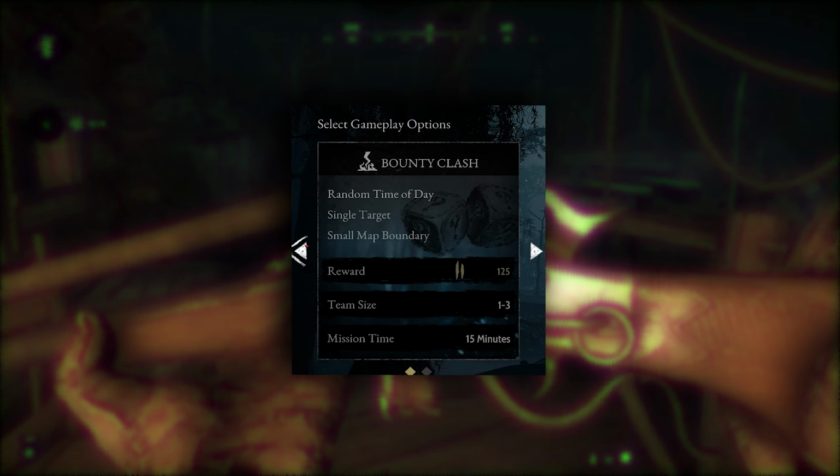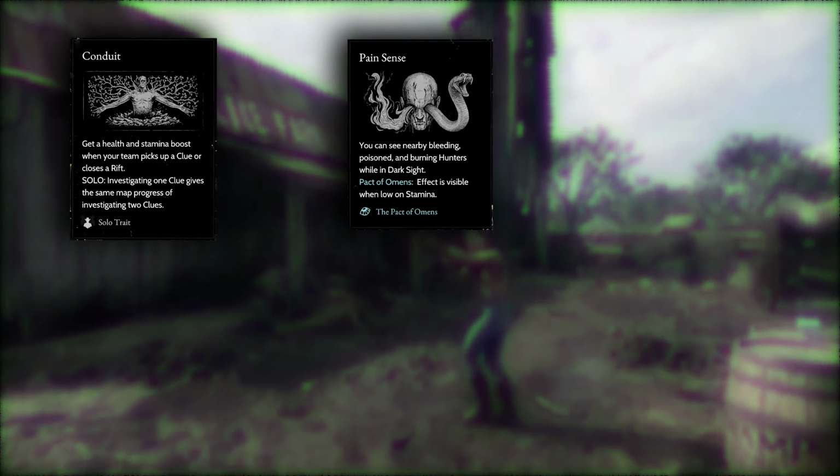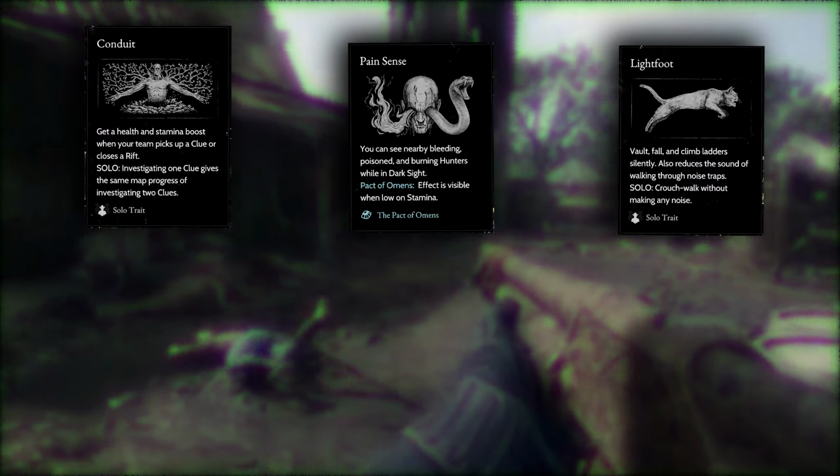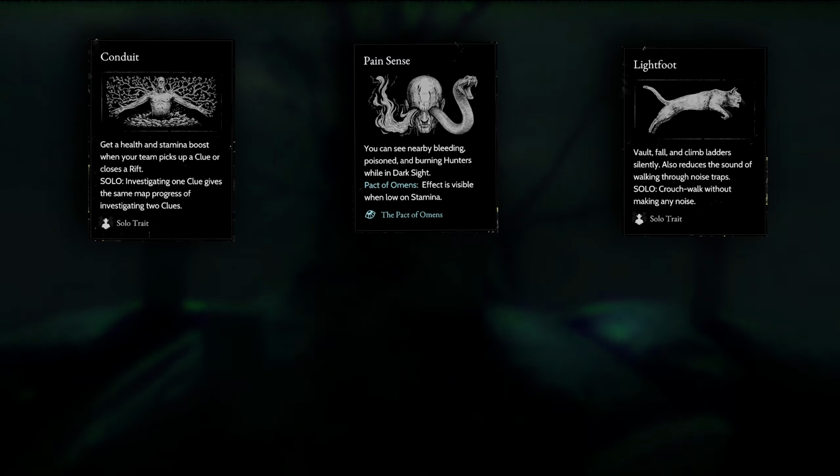Trait changes. First up, Conduit now has a solo conditional effect. Solo players get double progress from a single clue. Score! Next, say goodbye to Poison Sense and hello to Pain Sense, which now highlights hunters who are bleeding, burning, or poisoned in dark sight. But heads up, the cost jumped from 1 to 3 upgrade points. Lightfoot now has a solo conditional effect that reduces noise while crouching. Take that feature from Surefoot.